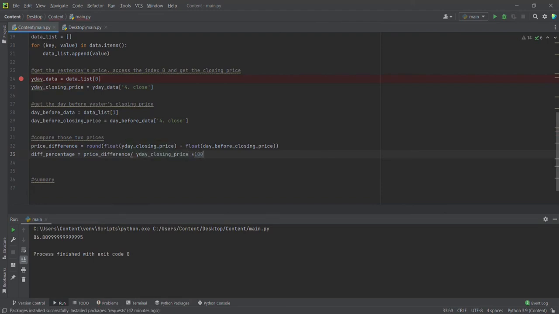That will give us the price difference in percentage, but we have to change it to float, round it up, and see what comes out.